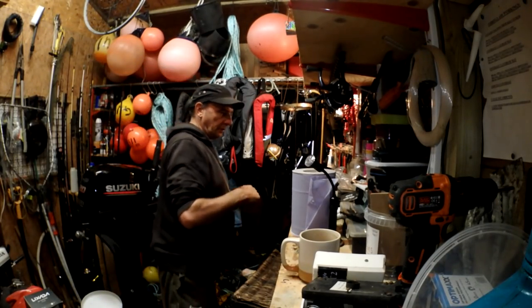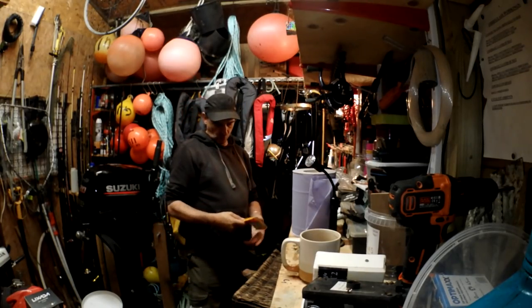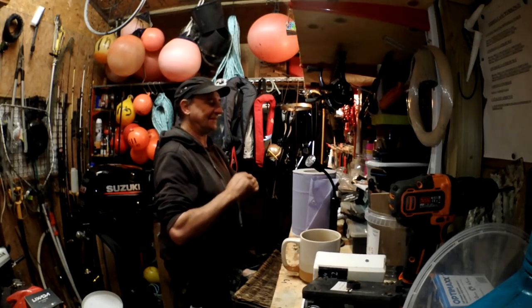Find out if these hand warmers work, well, one of them at least. They're probably way, way out of date. Yeah, they're about 3 years out of date, so I don't think they're going to work.